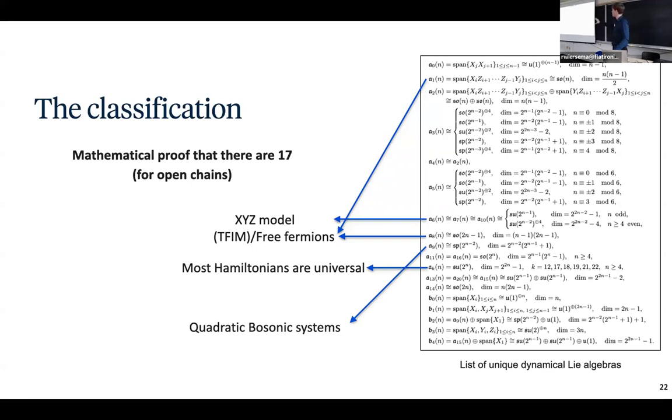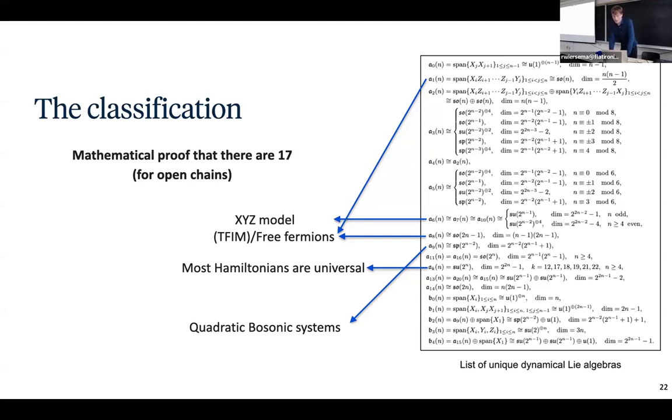So yeah, you can sort of find some of these physical systems back in this classification, but then there are also these completely crazy ones that, well, we're not really sure if they correspond to anything physical or if they're useful for something. But if you wanted to make a circuit that lives in Sp(2^(n-2)), I can now give you the Hamiltonian that will do that for you.